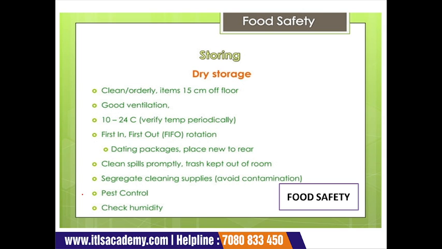Now storing. After receiving, what we have to do is store the food. First of all, we are going to see dry storage. Dry storage means the area where products are stored at normal temperature. It should be clean and orderly, and items 15 centimeters off the floor. We do not store the food on the floor. We have to use racks, and these racks are 50 centimeters off the floor and away from the wall.